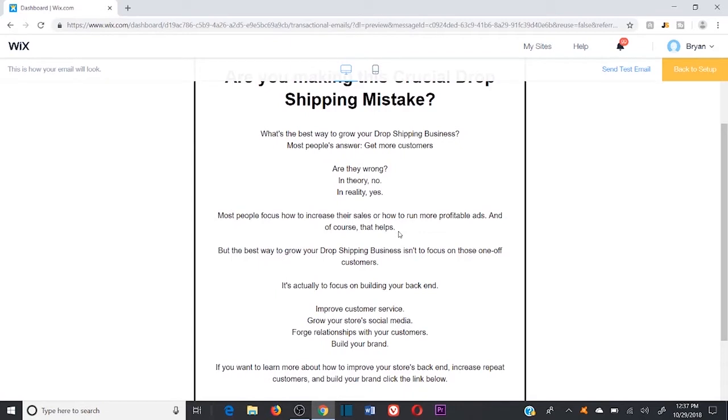So use your copy to entice the customer and speak to their emotions. What does your target customer want? Who are they? What would prompt them to keep reading through your email or your sales copy or your landing page or your ad copy? What would prompt them to click? What would prompt them to purchase? Put yourself in your customer's shoes and then use your copywriting to speak to who that person is. So, focus on your customer's problems. What are they looking for?